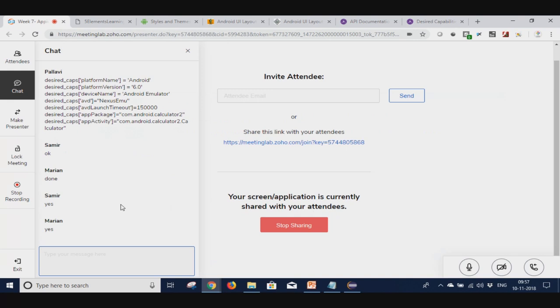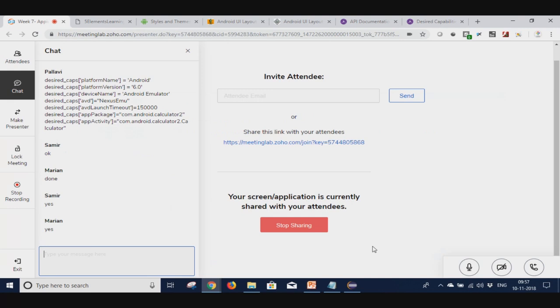Now let us have a look at the code. So this code is supposed to do what I'm going to show you right now, and you guys are going to try it on your systems. This code is going to basically open the emulator. On that emulator, it will open the calculator application. On that calculator application, it will be performing the addition operation of whatever digits you have chosen, for example 5 plus 6 or whatever operation you have chosen, and you can automate it. So let's have a look at the script.